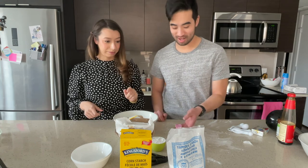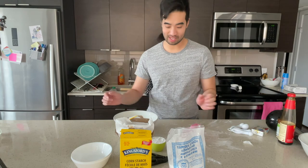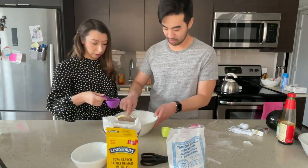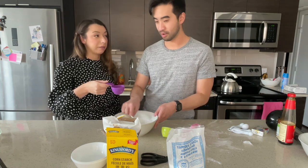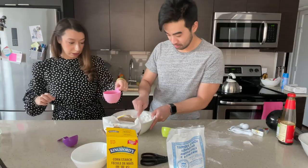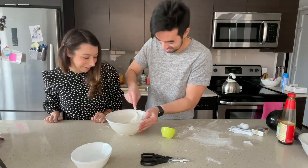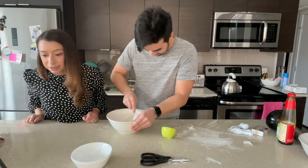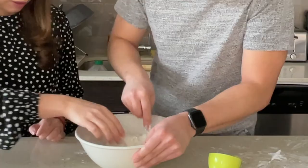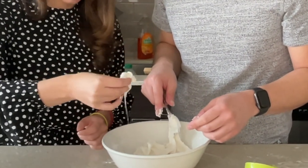So we need 1 cup of the tapioca starch or the wheat starch, and then we also need 1/2 cup of the cornstarch. And then we need 1 1/4 cup of boiling hot water. Ready? Yep. Let's work it more until it turns into a smooth dough ball. Chunky? Yeah, it's so chunky. Do we need more?